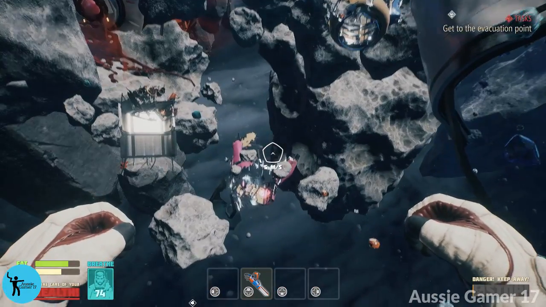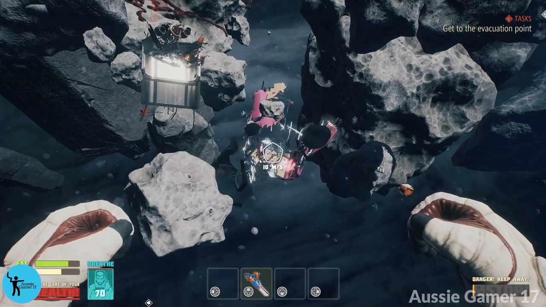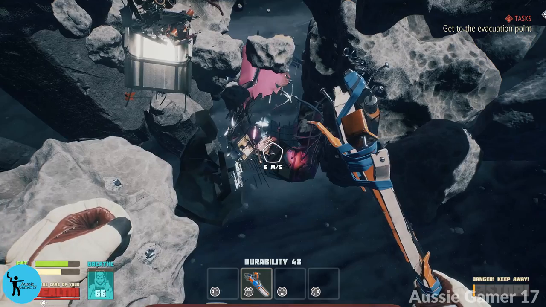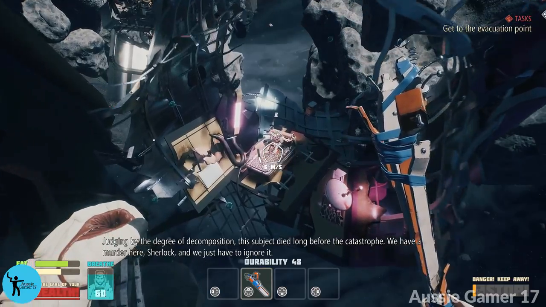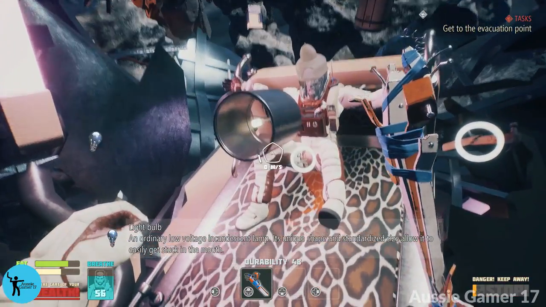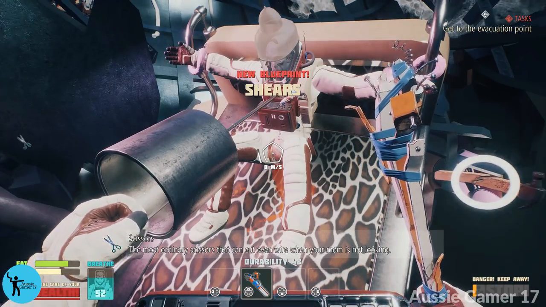Go straight outside and almost straight down to where you see this pink part of the wreckage. Head straight down. Well, I don't know why I don't have my scrapper out. Use your booster as much as you can to get down here, or your accelerator, whatever you want to call it. And here, first thing we're going to do is grab a light bulb out of there and some scissors from right in the family jewels.